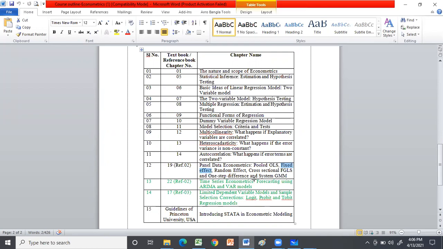For example, if the CEO is male or female, because of their decision, because of the CEO's gender, it might be possible that the share price of the bank will be affected. Or we can say the managerial efficiency for all of these 7 banks is not the same. There might be some differences in managerial efficiency. Also, the management structure of these 7 banks is not similar. The management positions will be different from one bank to another bank.